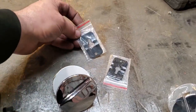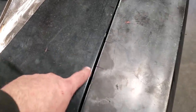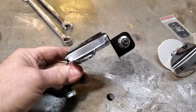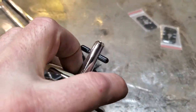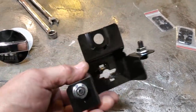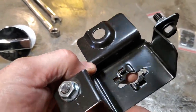These are two brackets that are mounted to the bottom side of the hood to keep these pins in place. What I've got to do is find the center of them right here, which I've already done. I played around and figured out where it went, and I'll show you now how I found this point. We were given two of these brackets. This is what the actual pin locks to. This is the way the pin is designed. It goes down through that hole there, and then you turn it and it locks in place. You can see the keyway on the bottom side of it, the way it locks.